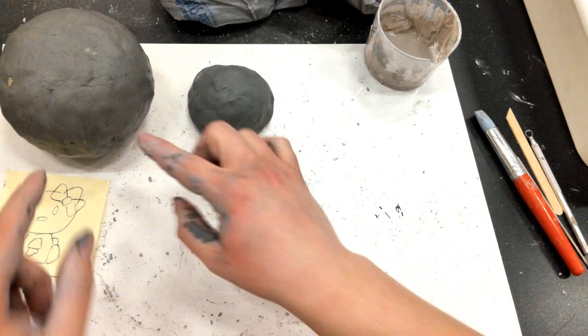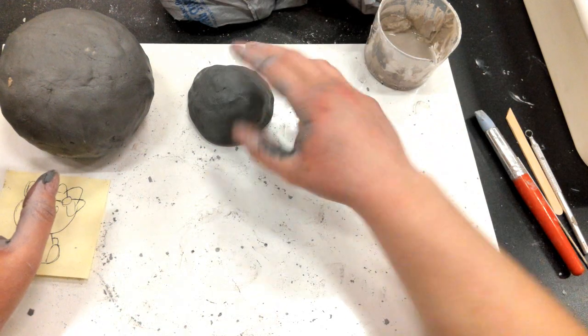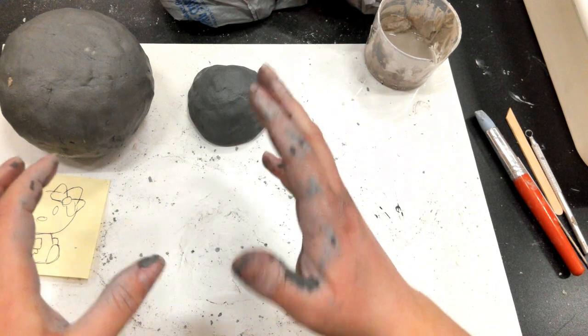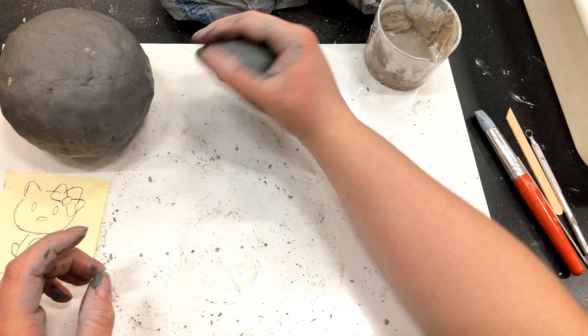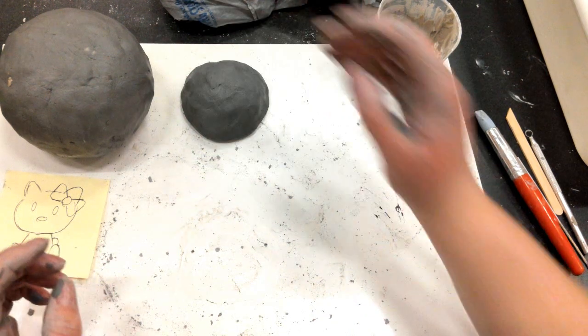Okay? But you can't do it now because it's still really wet and heavy. But we have to do it before it dries completely. So it's like this happy medium place that you have to work around. Okay? If you're unsure when you're making this stuff, ask me. Okay? I'll be walking around trying to help people.